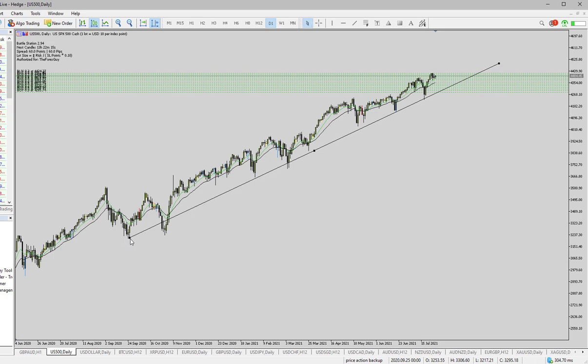Generally, with a trend line, you'll see multiple points on it. At least 3 you'll need to verify that it's a trend line. 2 points is not enough to verify a trend line, because if you're just using 2 points, you're going to have trend lines going everywhere. And I've seen some pretty messed up charts when people just use 2 points for a trend line. But 3 points for a trend line at least. You can see we've had multiple touches of this trend line. This is the focus point of this market for me.